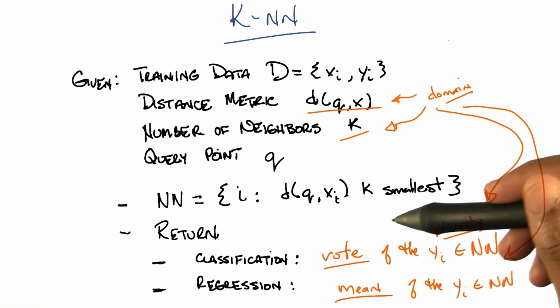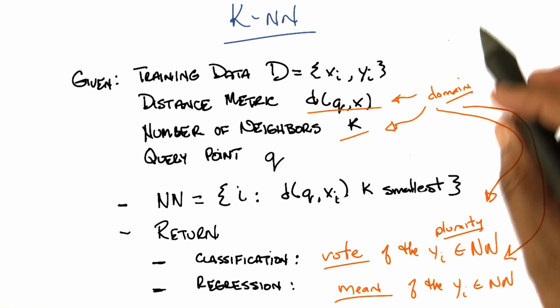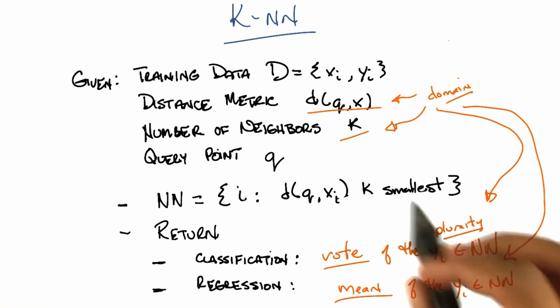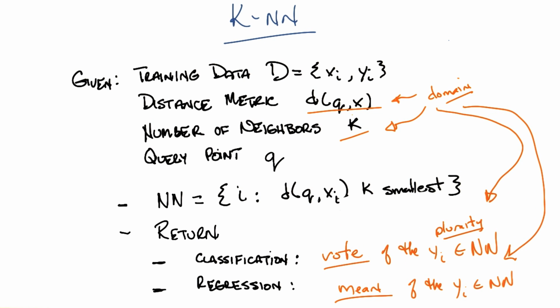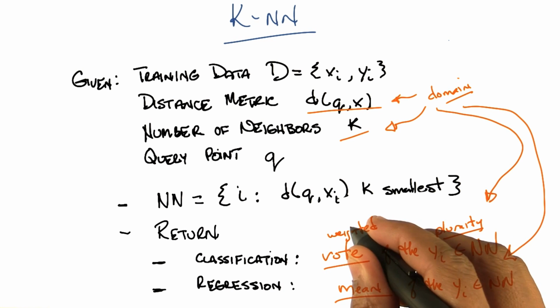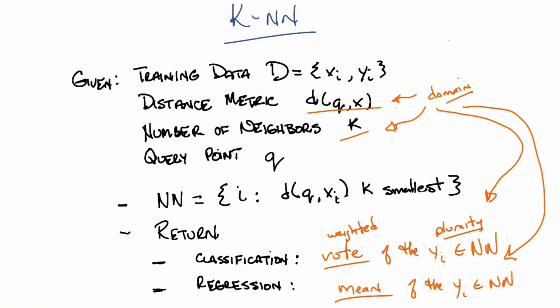By the way, one thing that you might do, just to give you an example of just how much range there is here, is rather than doing a simple vote by counting, you could do a vote that is, say, weighted by how far away you are. So we could have a weighted vote. Oh, that might help us with ties. That could help with ties. Yeah. You could do a weighted average. Right. So you're basically saying that the y values that correspond to x values that are closer to the query point have more of an influence on the mean. Which makes some sense, right?